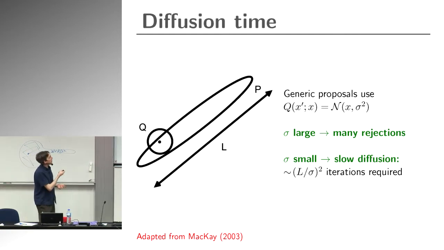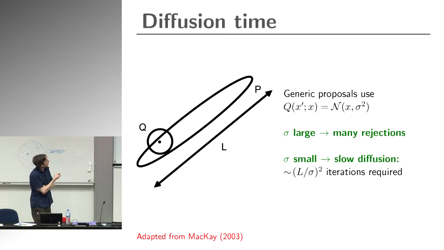And this cartoon is especially true in high dimensions. Actually in 2 dimensions, the optimal width would be big because you'd reject a lot, but every so often you'd hit the end of the distribution and make a big step. In high dimensions, if you perturb with a wide distribution, one of your dimensions will be wrong and you'll reject no matter what. So you have to take small steps to stay on the manifold of high probability.